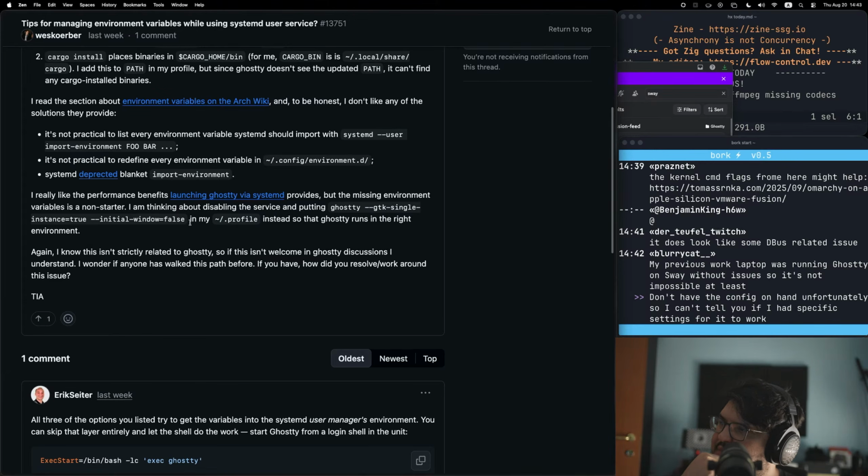I really like the performance benefits of launching Ghostty via systemd. What about running Ghostty with that flag? Let me try.